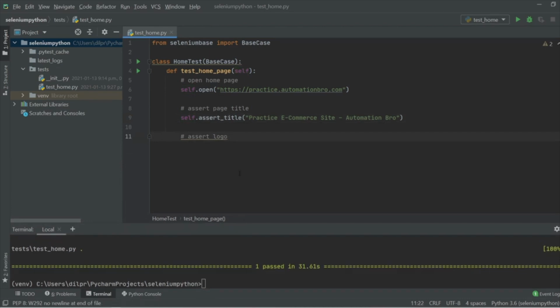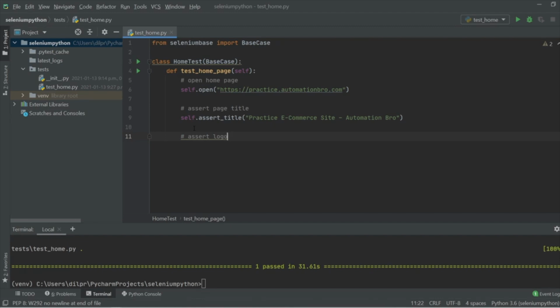Just imagine if you were doing this with basic Selenium and Python, you would have to work with instantiating your driver and then opening the driver, closing the driver, and just working with the different URLs and all the Selenium and WebDriver methods, and it would have taken a lot more time to get all of this working. But with SeleniumBase, you don't really have to worry about all of that. All you're doing is just focusing on what you're trying to do with your test. Here, I'm just trying to open up my home page and verify the page title. That's it. Everything else SeleniumBase is taking care of for us.